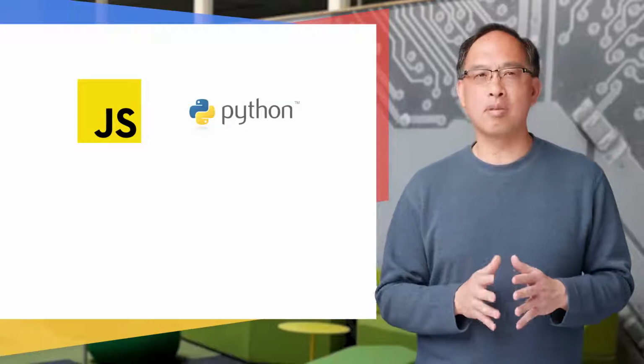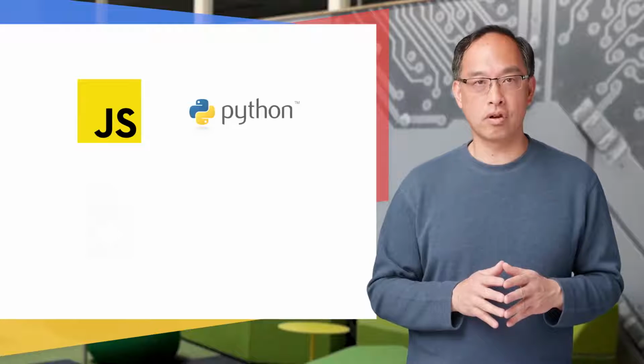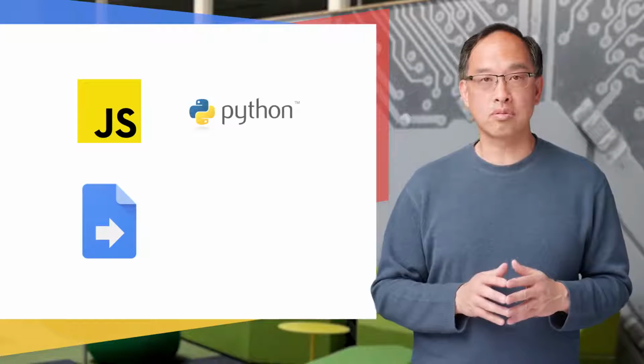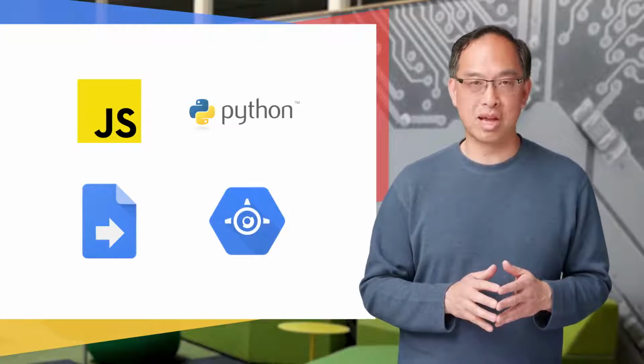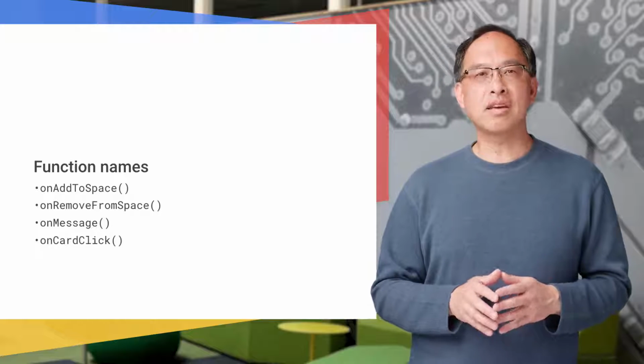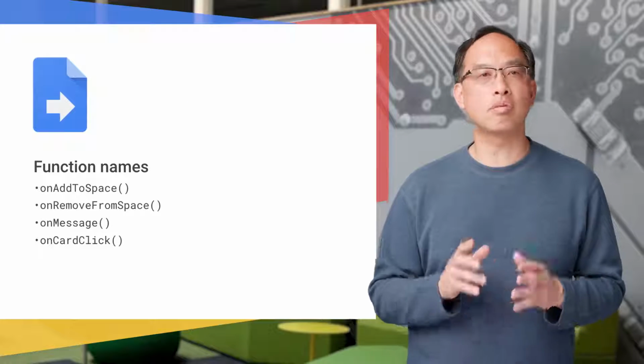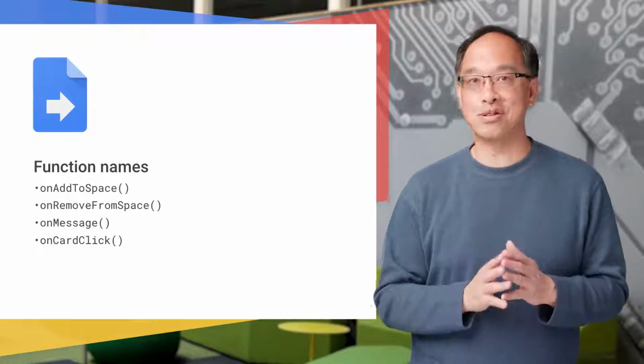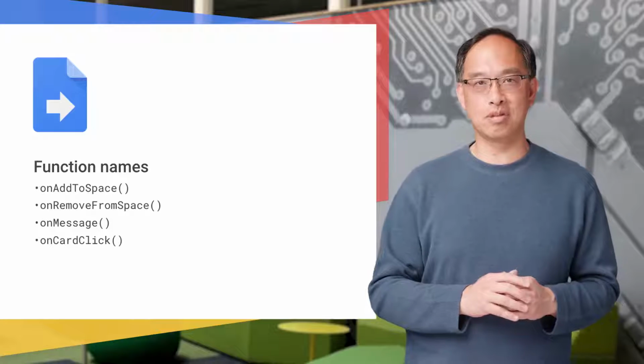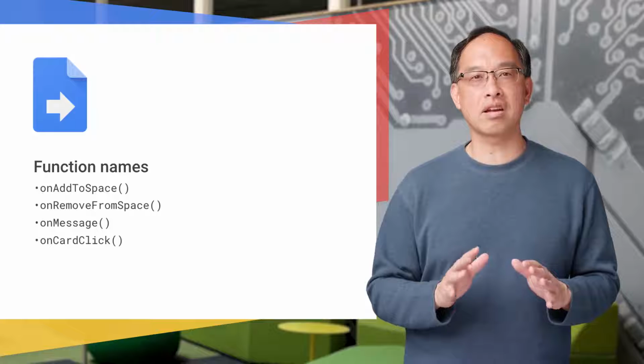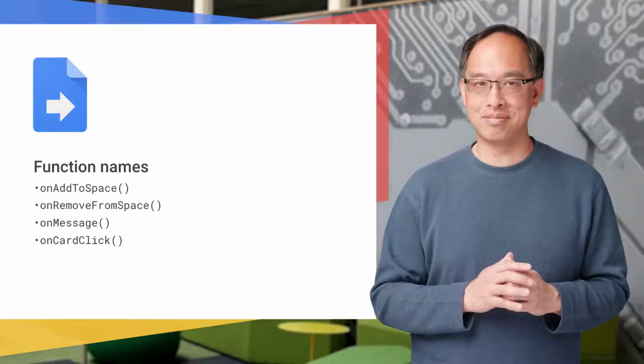JavaScript and Python are 2 popular platforms, so we'll demo bots in each one for you. The JavaScript runs on Google Apps Script, while its Python equivalent runs on Google App Engine. Apps Script does basic event handling for developers and calls the appropriately named function, one of the reasons why using Apps Script is easier than other platforms. You just have to name your functions with the exact names that are supported for each message type.